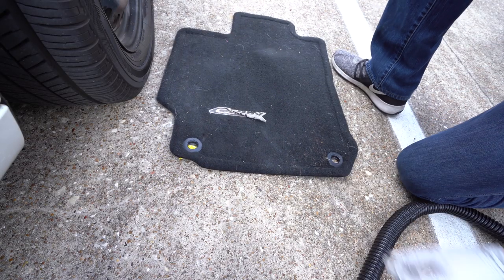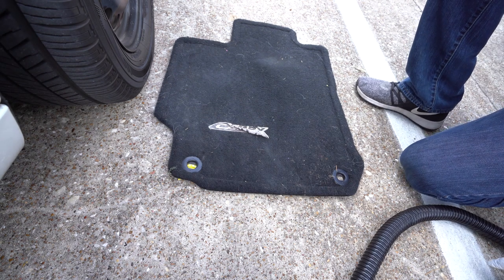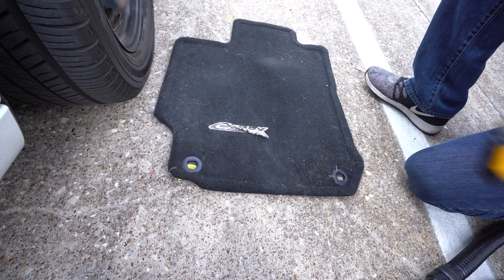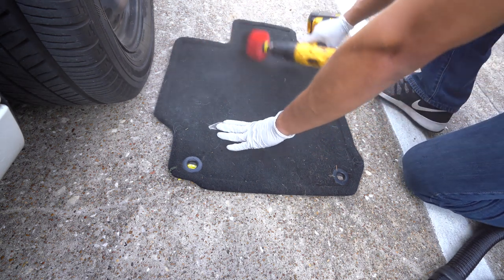Moving on to the floor mats, and during this detail, not that it really matters, it actually rained. For 5 seconds, it drizzled like 3 times within like 2 hours. It was so strange. So we kept on rushing, moving things around because we thought it was gonna rain, because it definitely looked like it was gonna rain.